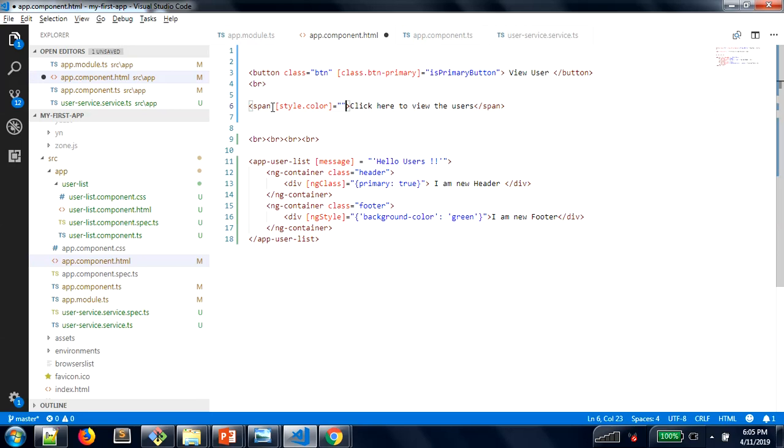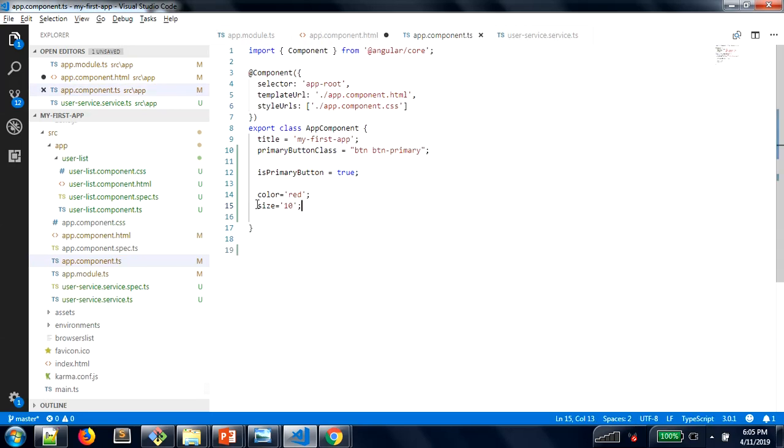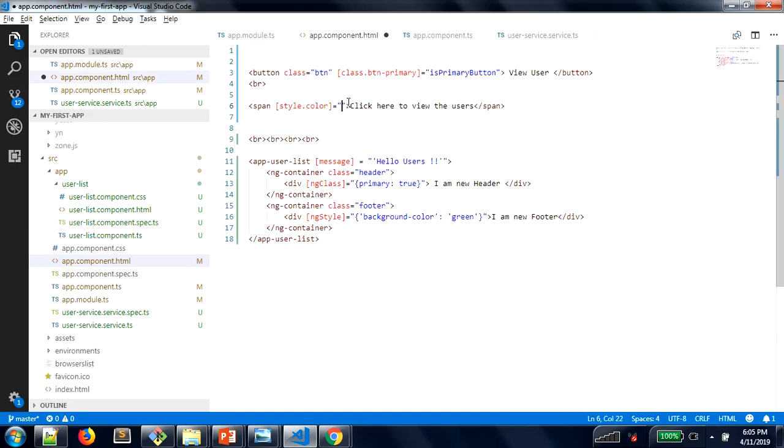From where does my color come? It comes from my component. So in component, I have defined two attributes, which is red color and size 10. I want to bind these two data onto my view. So I can say style.color is equal to color, which is the value of the color field which is present in the component class. Same way, style.fontSize is equal to size, which is again coming from my component class.